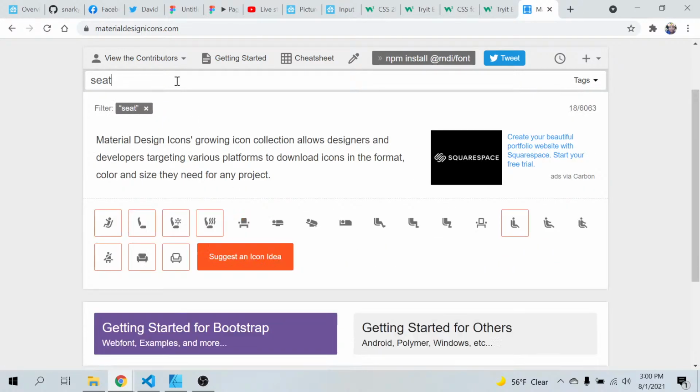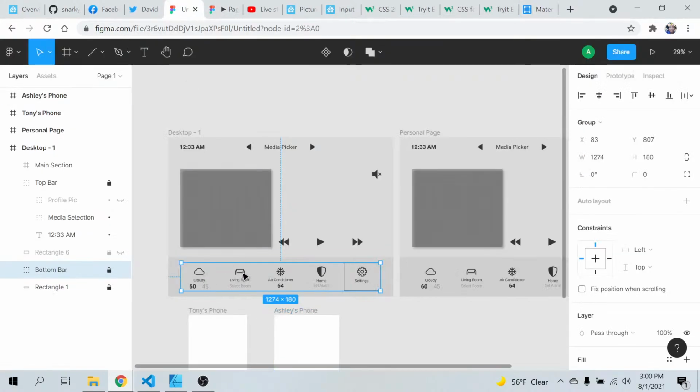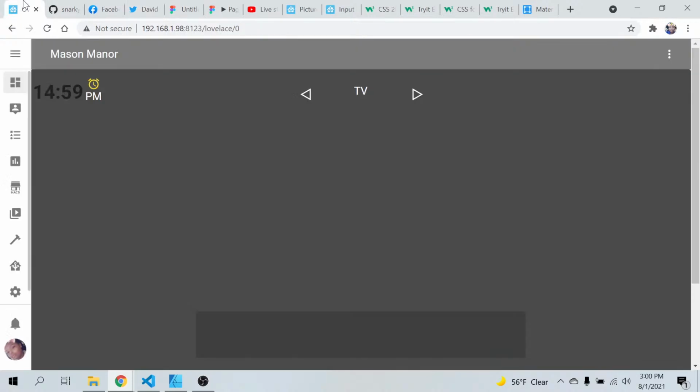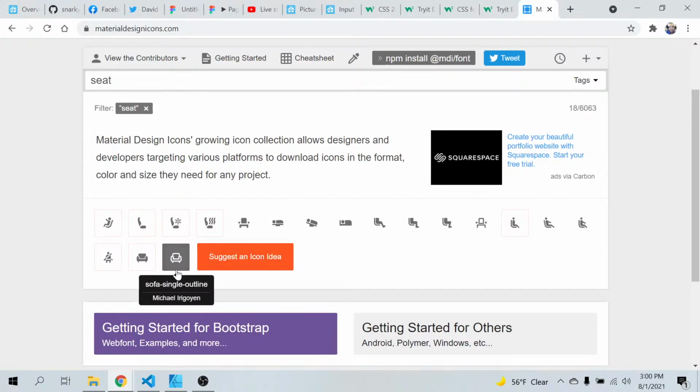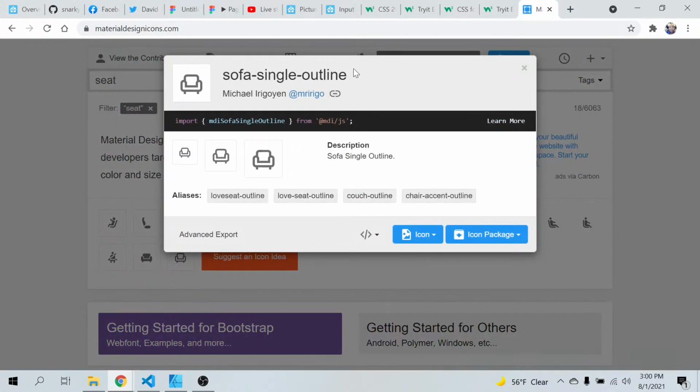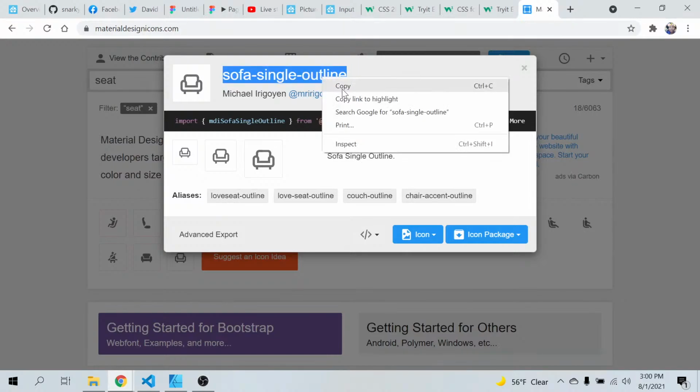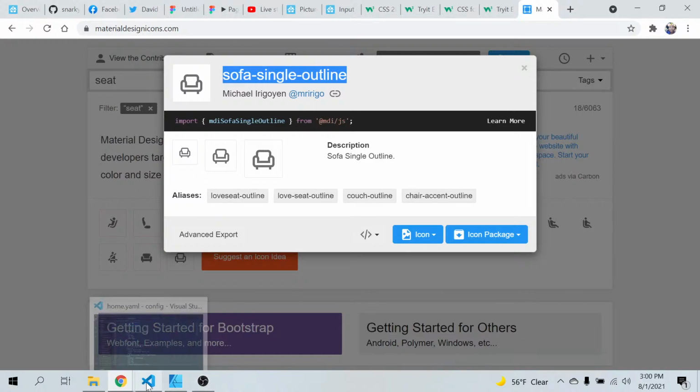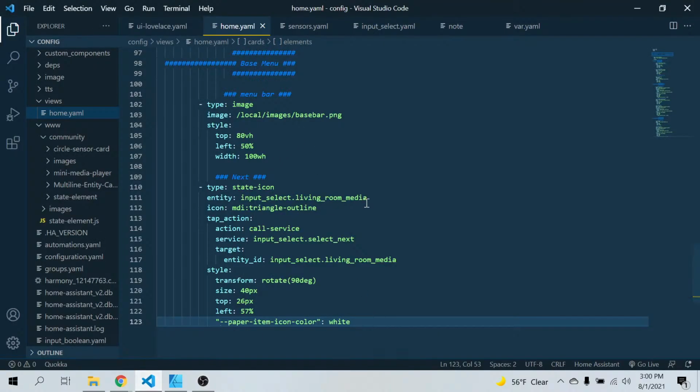Nothing for seating. Let's just try seats. And I guess I'm just stuck. I think I went for the outlined approach. This is all going to change based on what's there once I figure out my spacing and everything else.